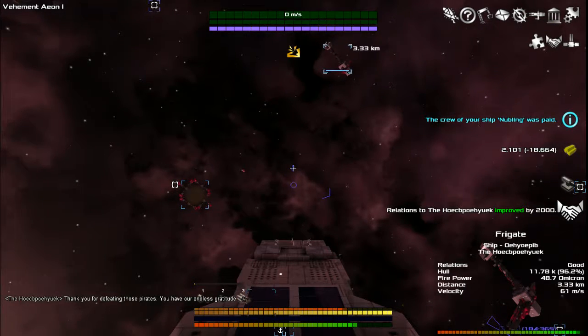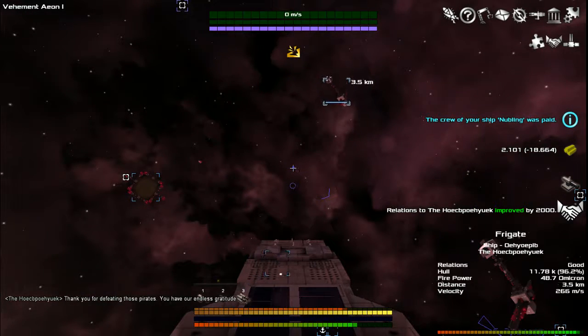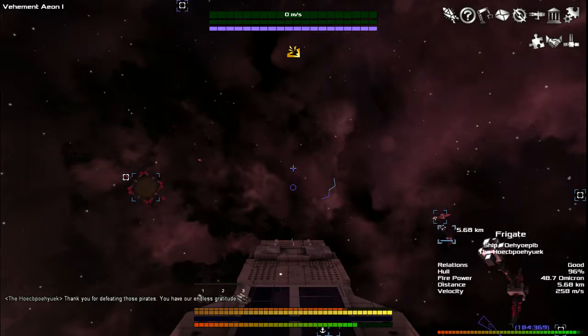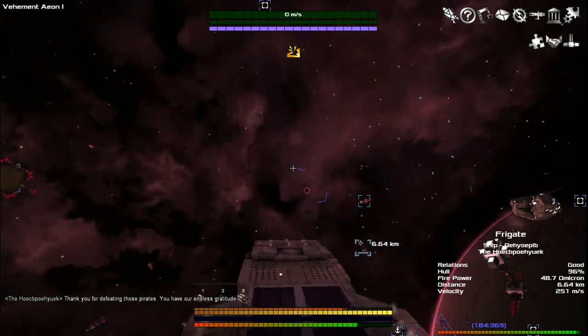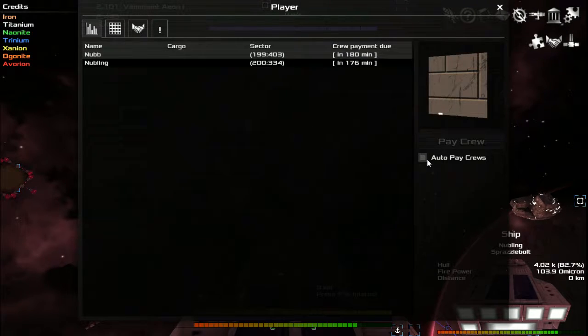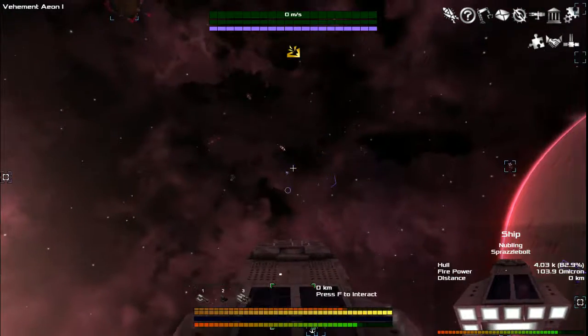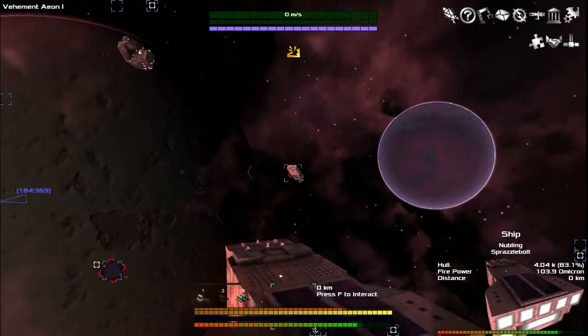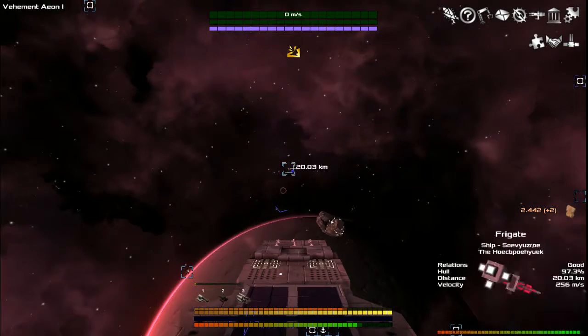Yes, yes. And we got 18,000? No. Oh, I know what happened. They gave us money right as we had to pay our crew. Isn't that what happened? Yes. What? Are we still paying the nub? Don't auto-pay the nub. There's nobody there. The ship is long gone. So I think we made 20 grand and then had to instantly pay our crew because their money was overdue or something. So let's check this out. And you're not our problem.